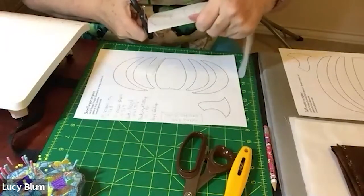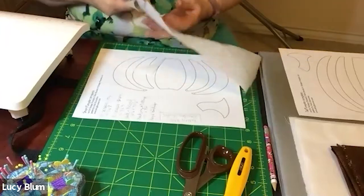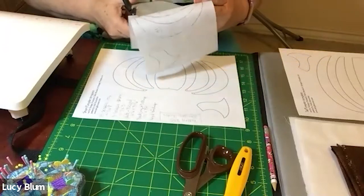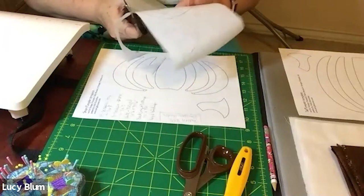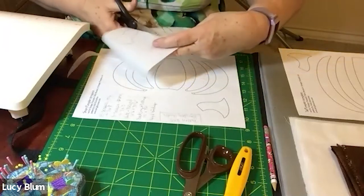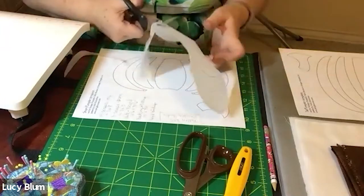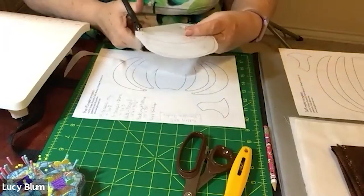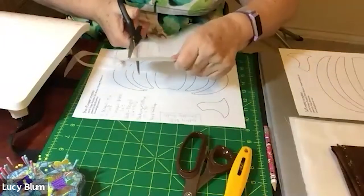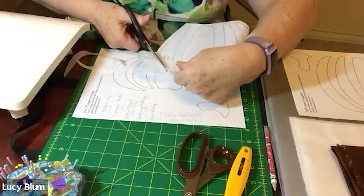Okay, so the next thing is to take paper scissors and we're gonna cut, but leave anywhere from an eighth of an inch to a quarter of an inch. It really doesn't matter. But because I'm doing different fabrics, each piece is gonna be on different fabrics, so we need to cut these apart. So just trimming the excess around. And then in between, there's enough spacing between each one, you can just cut in between.